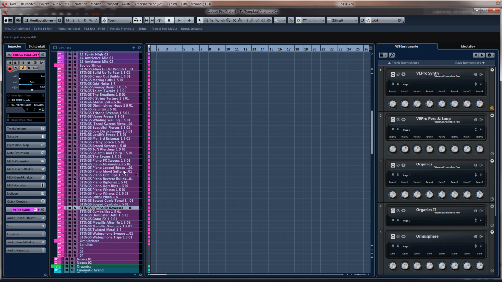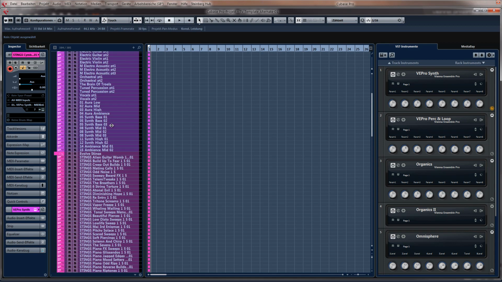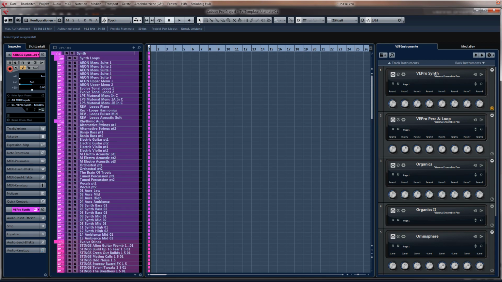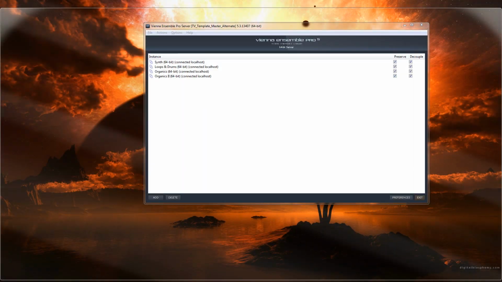These just work great on top of rhythmic beds when you just want to create some kind of tension. So yeah, that's for the stuff that I've hosted in VEPro.